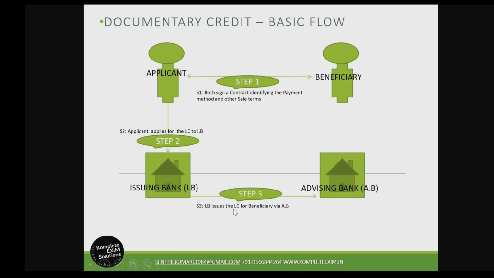And the issuing bank will issue the LC in a SWIFT format, which is called MT700. MT is nothing but message type, and 700 is the standard format given in SWIFT for issuing an LC. This is why we require an advising bank, because the beneficiary will not be a member of SWIFT. We need another bank to receive it from the issuing bank and send the copy to us. The advising bank will advise the LC to the beneficiary. So when the advising bank advises the LC, the beneficiary will come to know that this advising bank has checked who has issued it, and whatever terms are given in the LC are fully transmitted to the beneficiary.